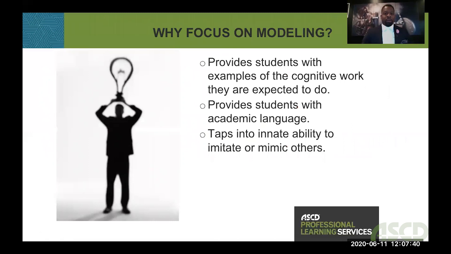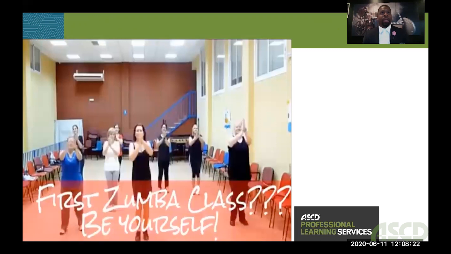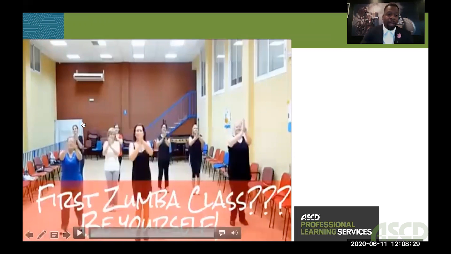Once you set the goals and objectives and have shown the expectations, we have to focus on modeling. Visiting classrooms across the country, I see there's a lack of modeling, and when it's time to do the task, students are somewhat unsure about what to do. As a result, students are doing activities and not really addressing the skills. When modeling, teachers have the opportunity to talk about the purpose, show the skills, and demonstrate their expectations of the task. When you don't do that, students are left to march at the beat of their own drum.